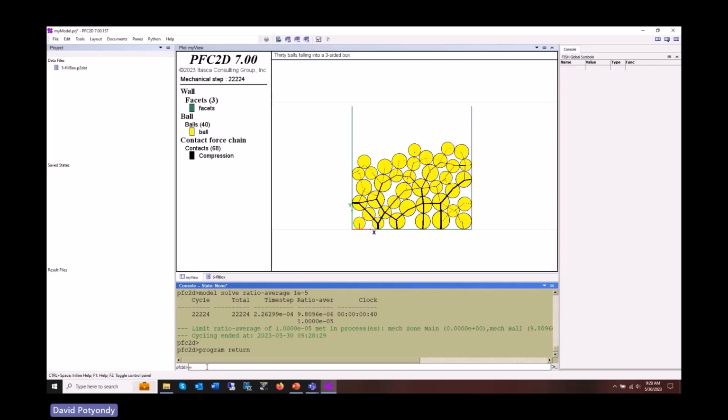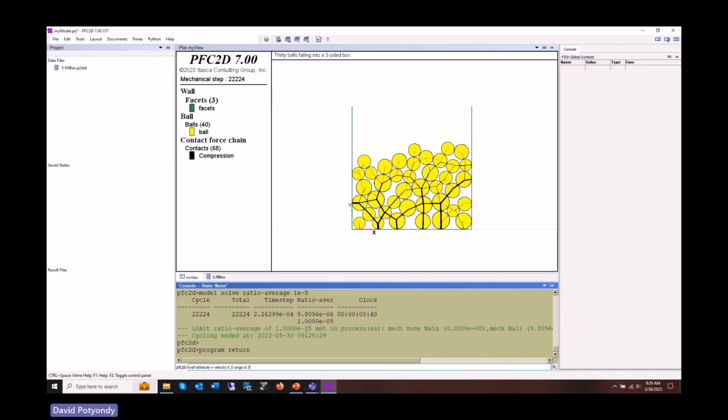Okay. Now, just to demonstrate, let's take this wall here and I want to move it. So I'm going to say wall attribute x velocity, and let's give it a decent value, 0.3 meters per second. And then which wall?